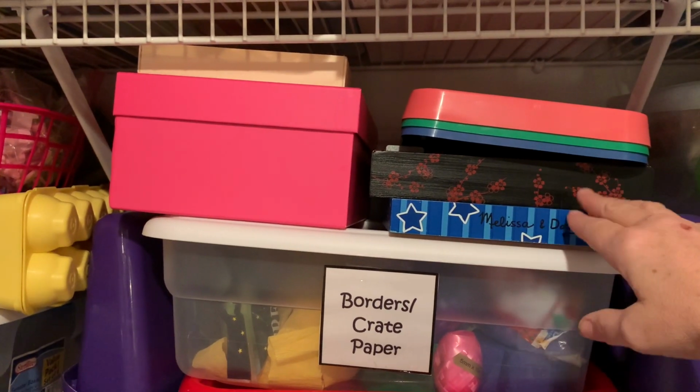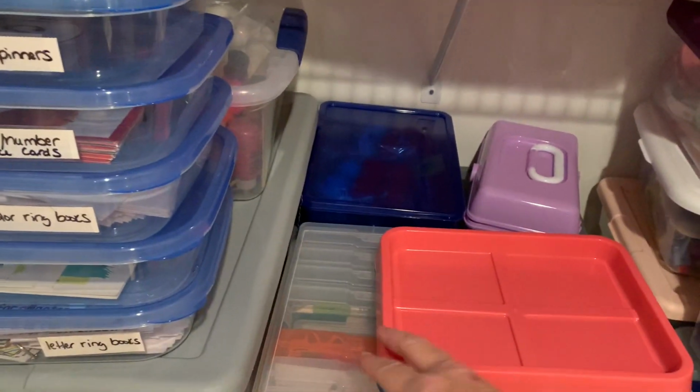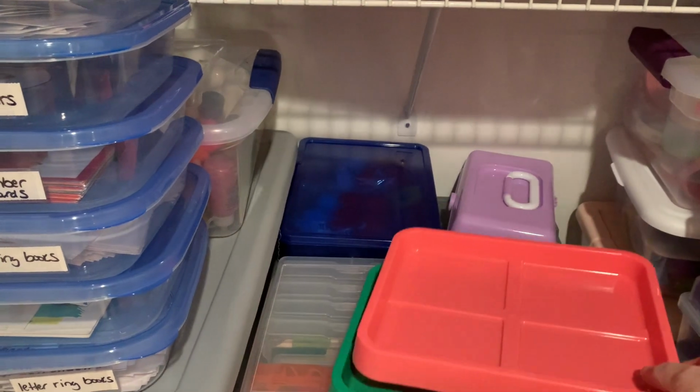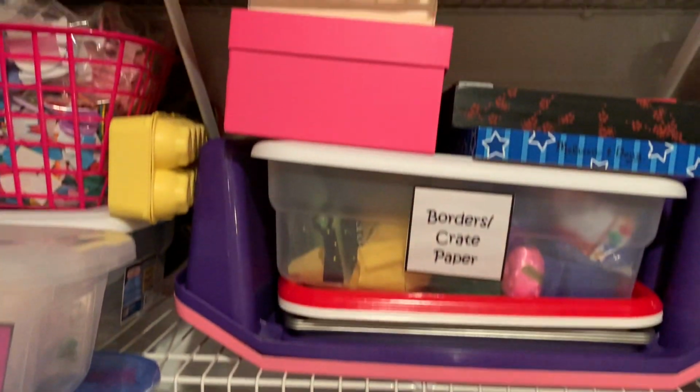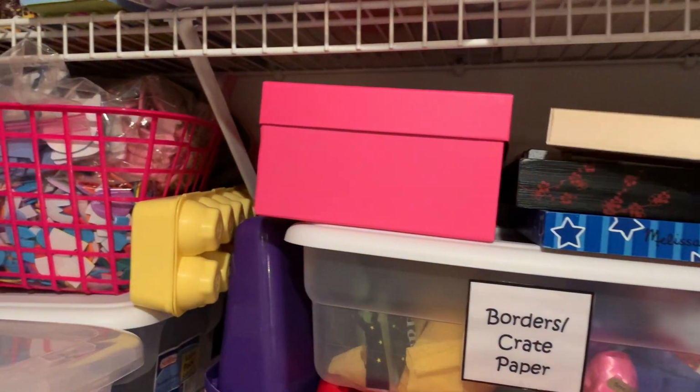Again, just some Melissa and Doug toys. I love these trays from the Dollar Tree. These work out so great. They're not that large, but they're perfect for individual use. And then I'm not sure what's in here. I think this is just, yeah, just an extra tray for something.